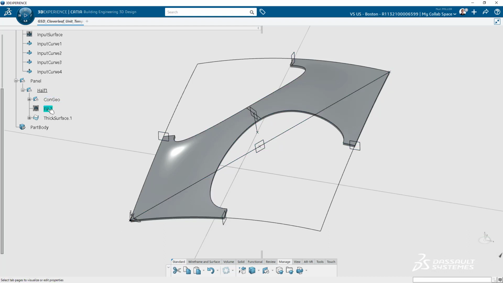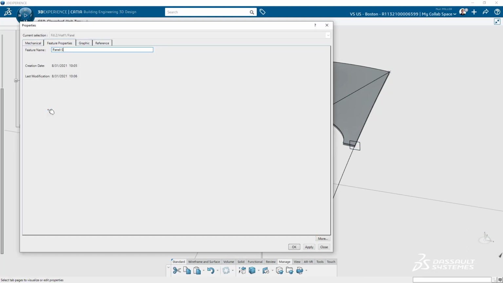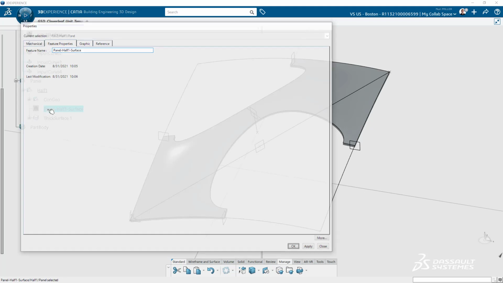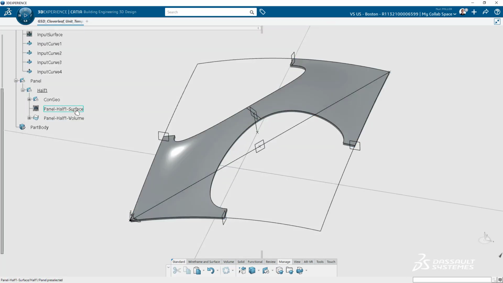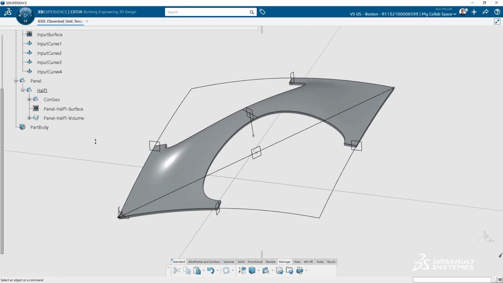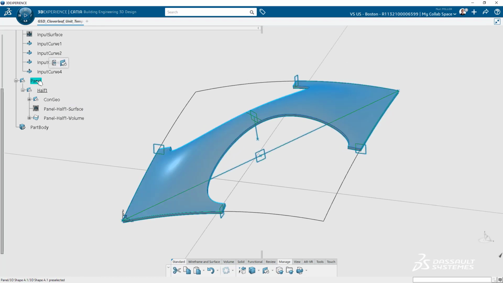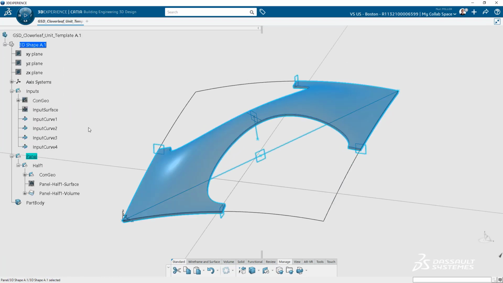I'm just going to now specify the names of all of these. So this is going to be half the panel, the surface, and the volume. And now I want to look at the parametric inputs for this panel a little bit.